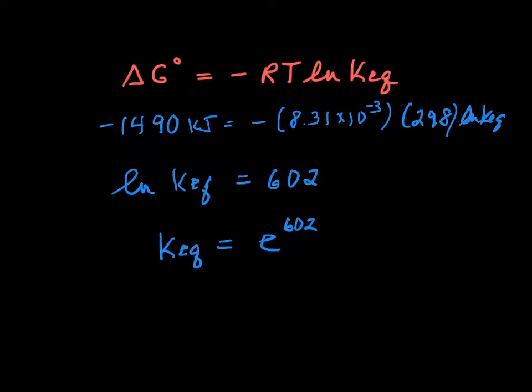if you plug into your calculator probably gives you an error because the number is so ginormous. Okay, it's just a huge number. Usually we can calculate it. In this case, I picked an example where we couldn't. Basically, it just tells us we get this ginormous number, and obviously this reaction is very, very favorable. Okay, the bigger the KEQ, obviously, the more favorable. So very favorable reaction.